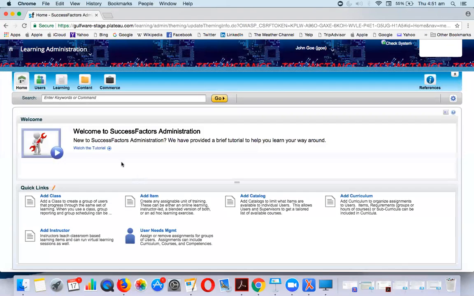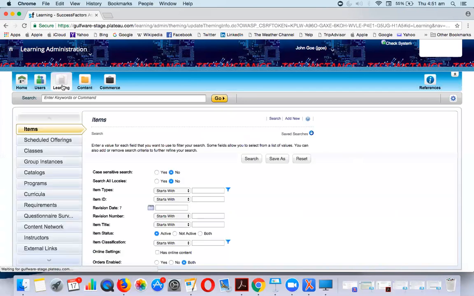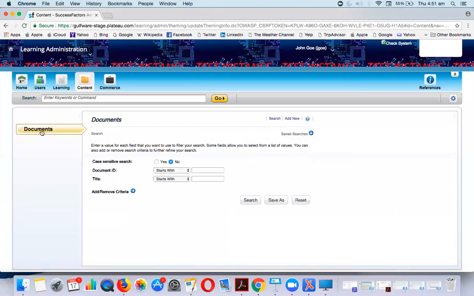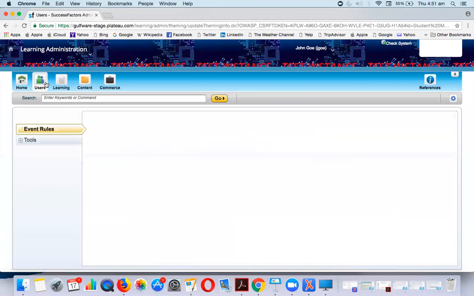You can see here that the access is very much restricted. Let's go to learning. He's able to see everything under learning. Content shows very few options. These would come from the options that we have selected under search.